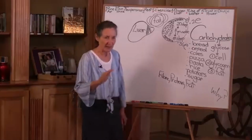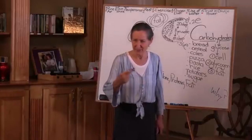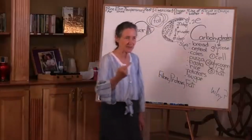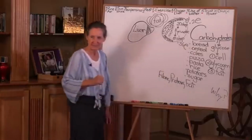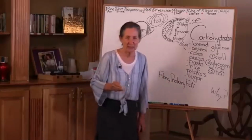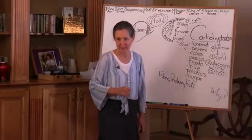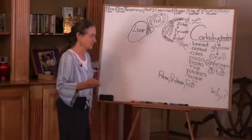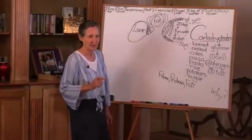His cancer patients were going into remission. How so? Do you remember what cancer cells are consuming? 15 times the glucose of any other cell. This is a low glucose diet. His diabetics were coming off their medication. This is type 1 and type 2 diabetics. Absolutely there was weight loss. You might be surprised at the next one.